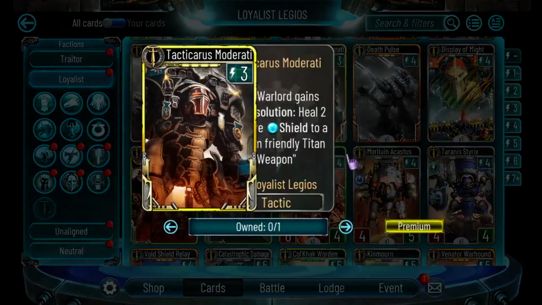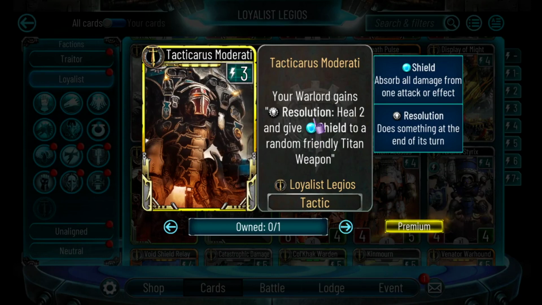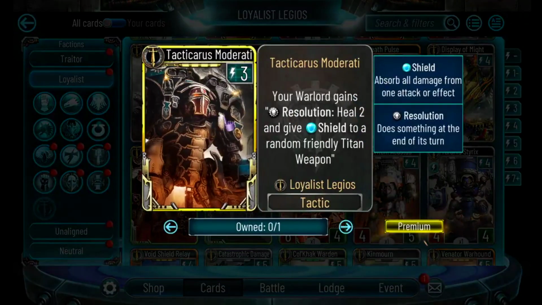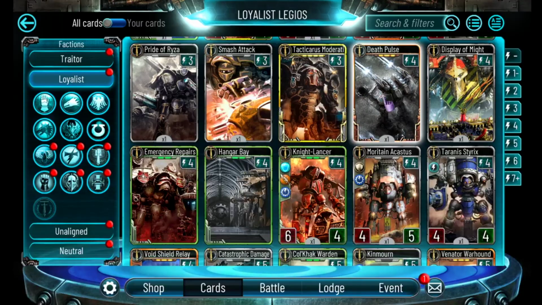Another legendary, Tacticaris Moderati. Your warlord gains resolution 2, heal 2, and give shield to a random friendly titan weapon. Yes, you definitely need this for your warlord, for your titans. It's going to make them so much harder to kill. So yeah, if you couldn't tell, I like this card a lot.